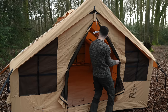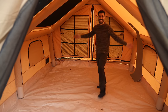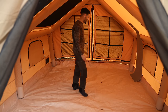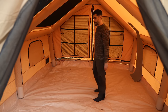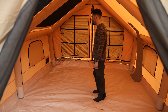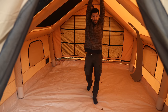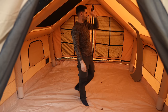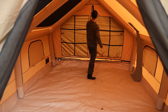Oh, wow. It's massive. This is huge. For one person, this is ridiculous. For six people, you could sleep 15 or 20 people in a sleeping bag in here. It's massive. I can actually stretch totally up and touch the air tubes. Here's where the stove goes. There's more windows there.